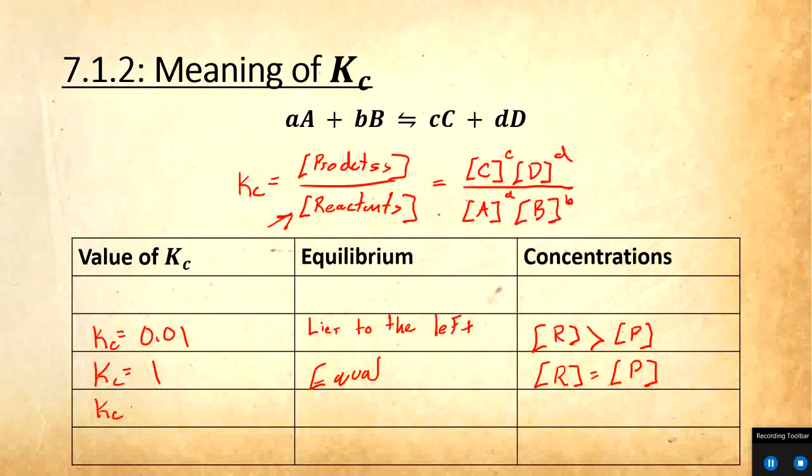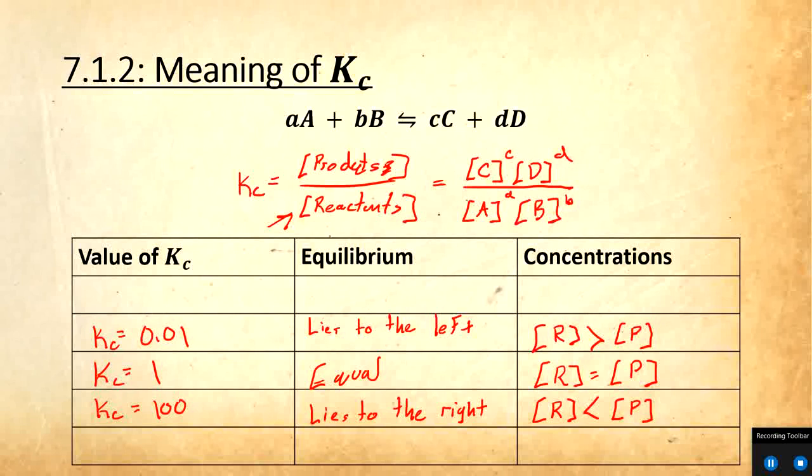If Kc is larger, so let's say we have a Kc of 100, it's the exact opposite. Since we have a large Kc, this means the top of our fraction, our products, which I just realized that I spelled wrong, P-R-O-D-U-C-T-S, there we go, products, has to be larger. So we say that the equilibrium lies to the right, or it lies to the product side, which is on the right-hand side of our equation.